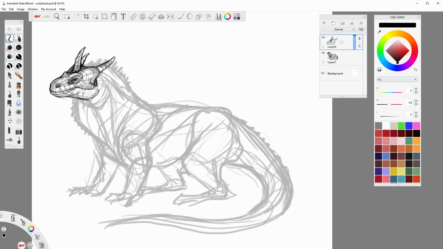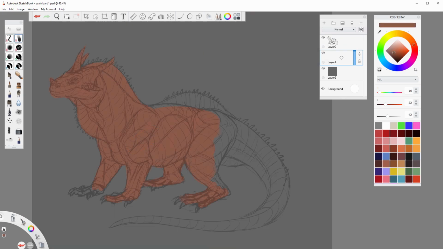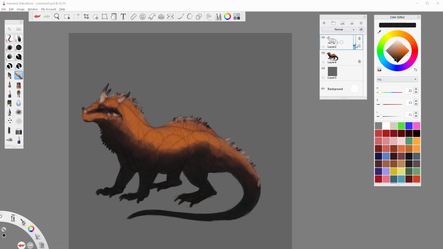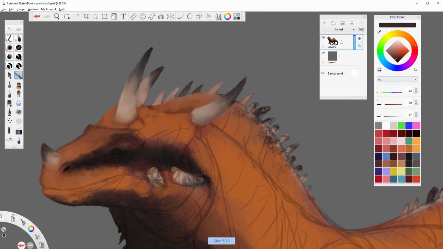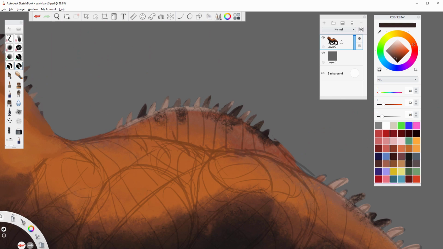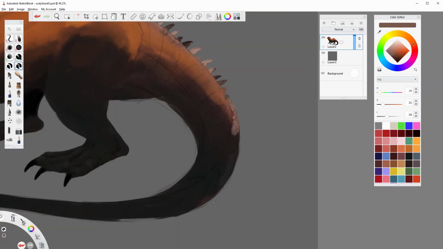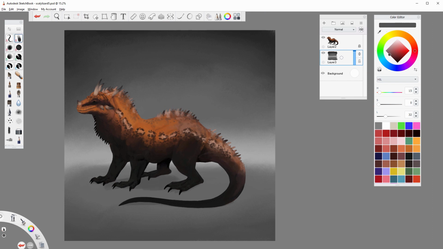I love designing dragons and other scaly creatures, but there's always one big problem with them. The scales take ages to plan, draw, and shade. Fortunately, Sketchbook comes with this great option of creating photo brushes. In this tutorial, I will show you how to create a brush based on a photo of a lizard and how to paint realistic scales with it.